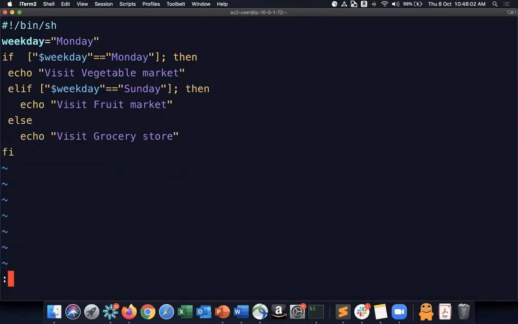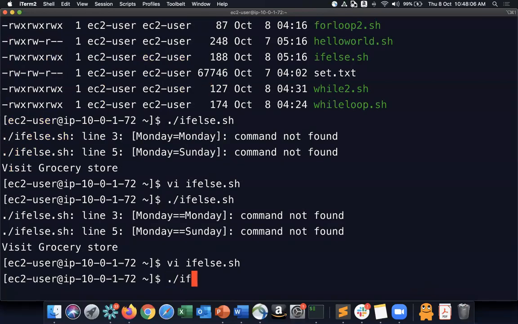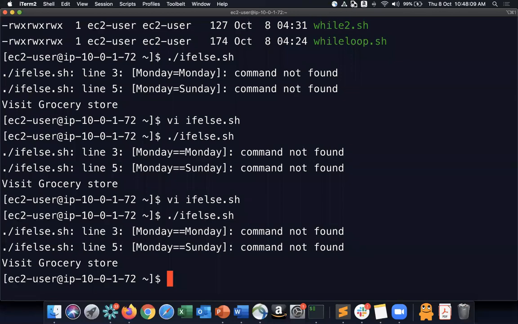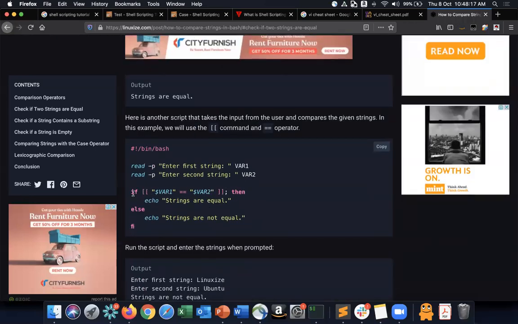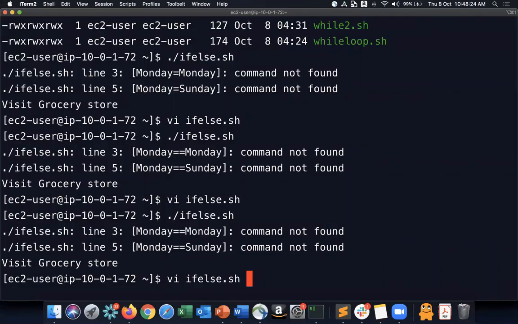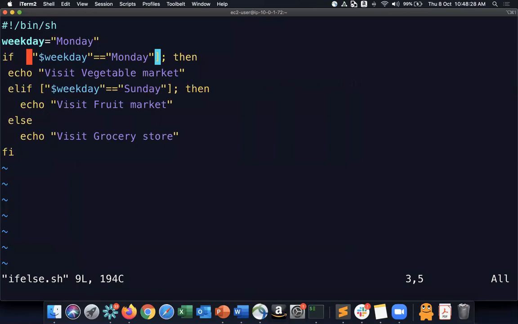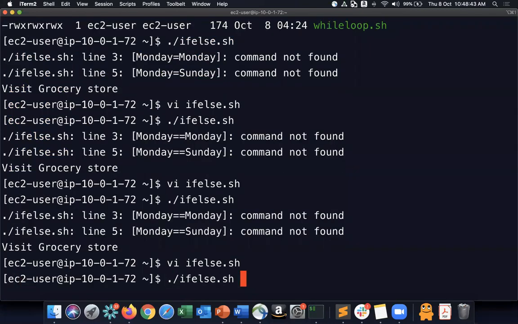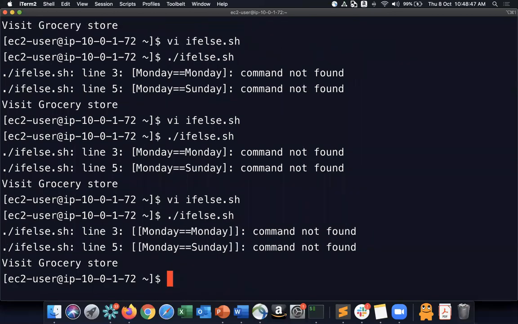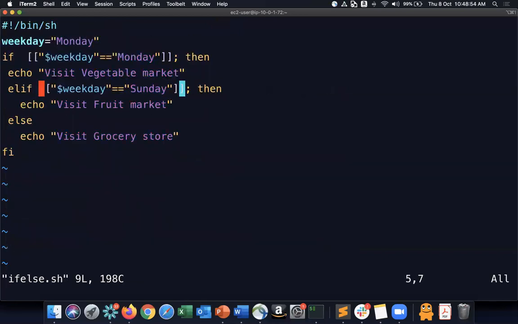Okay, so hopefully it works this time. Okay, it has to be double quote. What is going wrong?